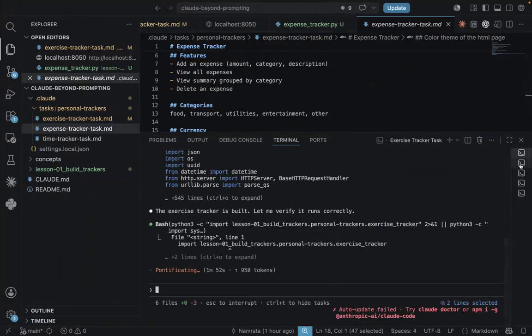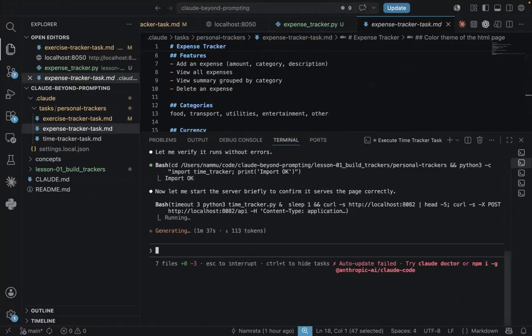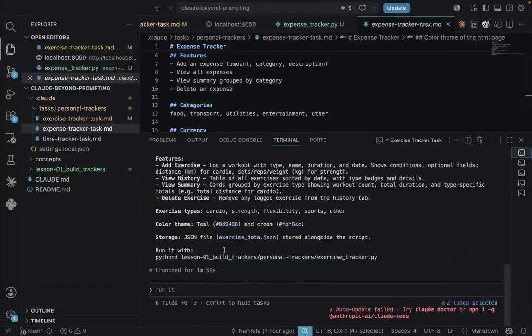So let's see the exercise tracker. Let's say yes, try the servers briefly. Okay, cool, so this is also built. Let's run this.